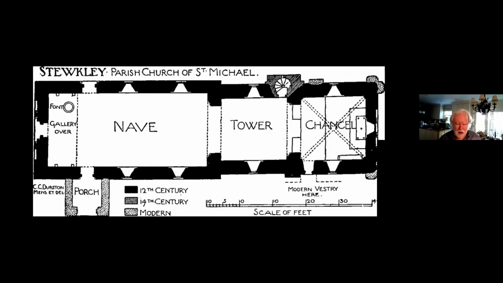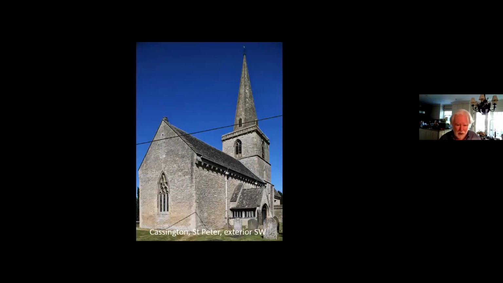Stukely has its original 3-cell plan with a square-ended chancel covered at the moment by the thumbnails, but you can just make out, I hope, that we've got a rib vaulted chancel. So that's in exactly the same place as the square bay at Iffley. In other words, immediately east of the axial tower. Aisleless nave. I might note in passing the placement of the font in the western bay, and also north, south, and western porches. So that's enough to generally ally it with the arrangement we have at Iffley.